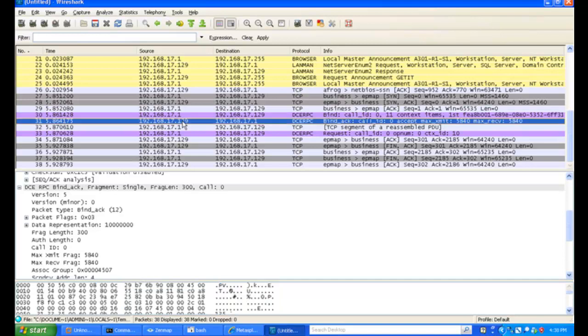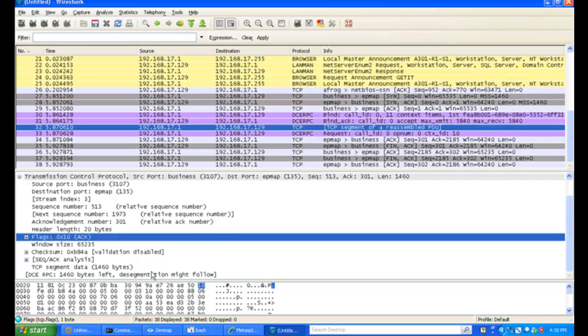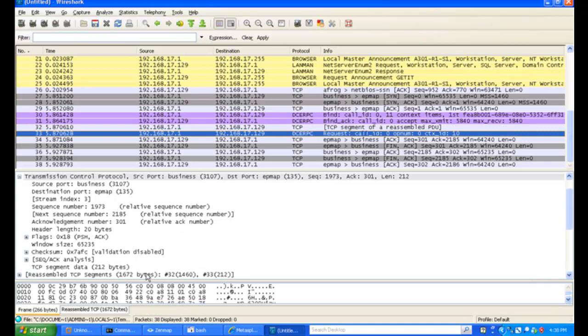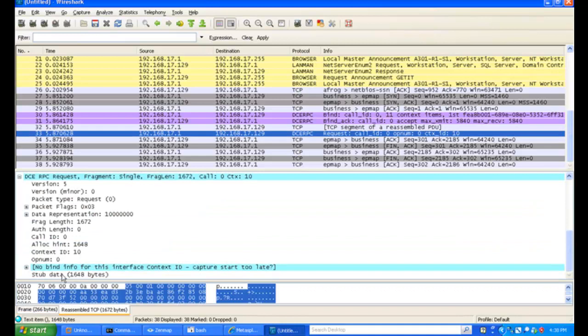We got a reply here. Here's another packet going from our real host to our virtual machine. And if you look on down in here, okay, let's see, the next packet is a request, stub data.